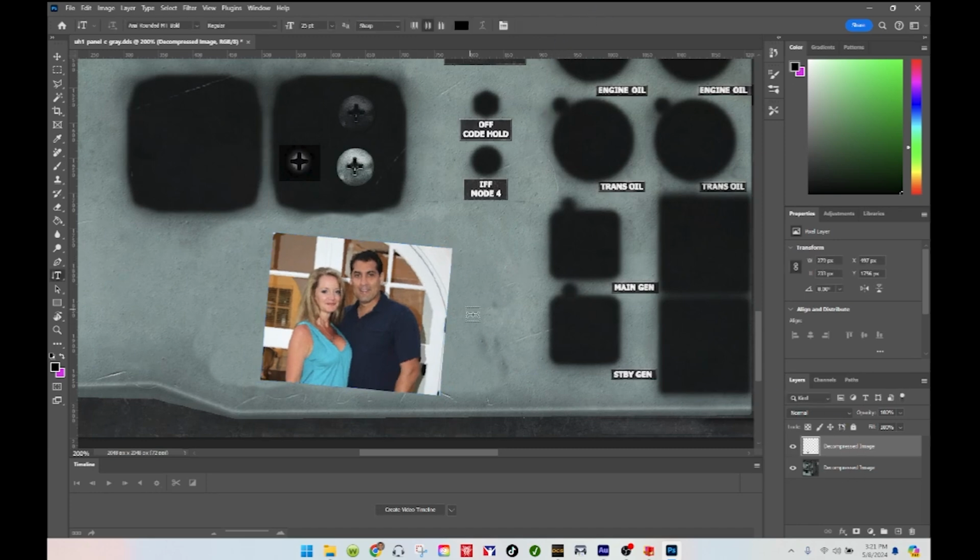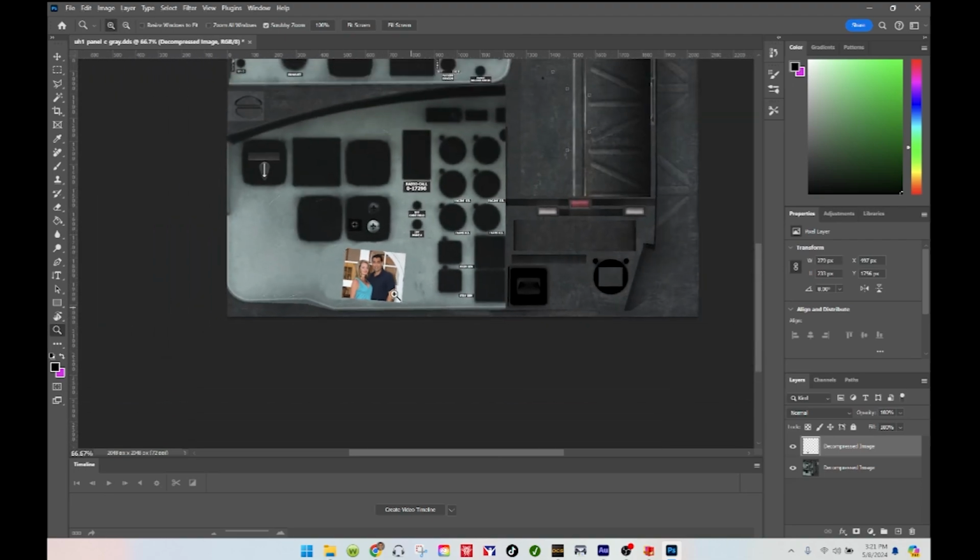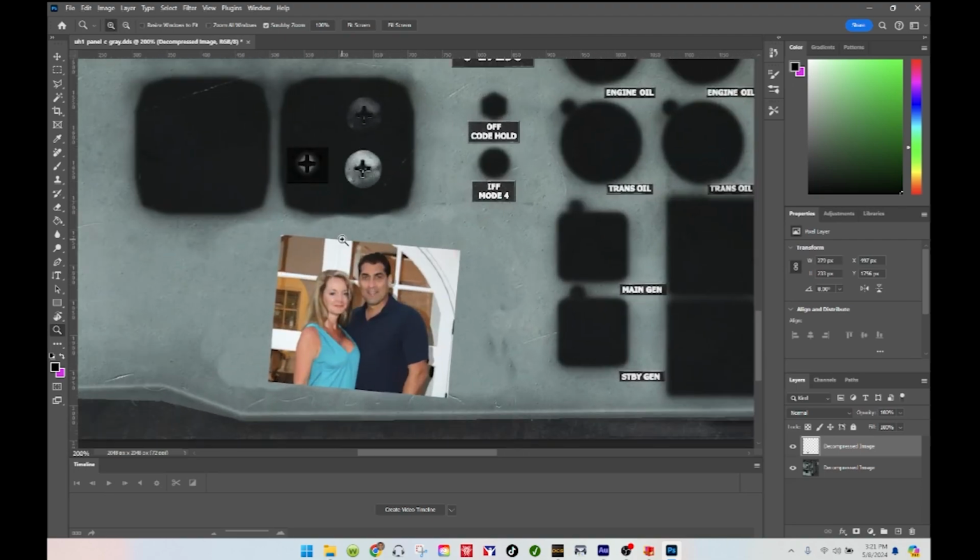Now, as I back out, I could leave it like that if I wanted. You know, there it is. But I like to put that little piece of tape on it so that it looks like it has tape. So what I'm going to do is I'm going to create a new layer. Come down here to the plus, and there's my new layer. And I'm going to create something that looks like a tape. So I'm going to grab this rectangle tool, and I'm making sure that I'm on that new layer. I'm going to just kind of place it like that.